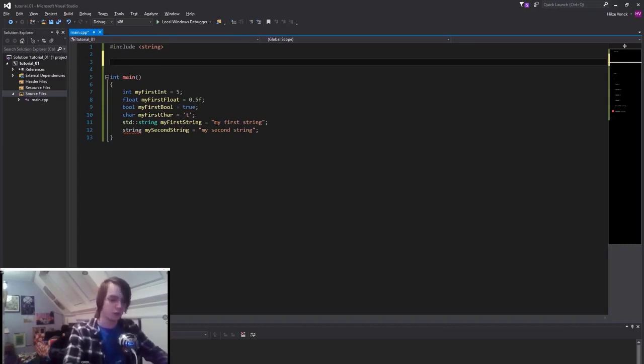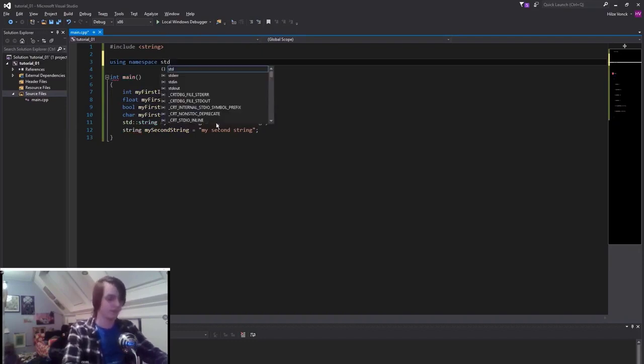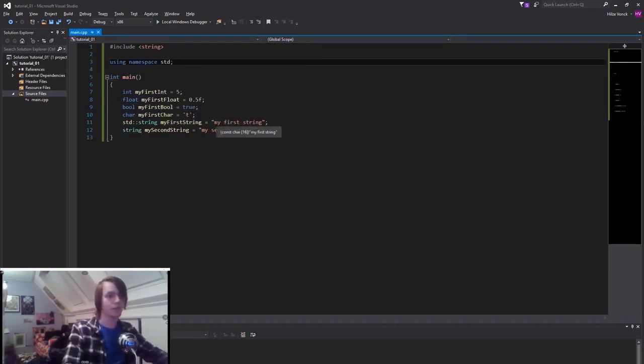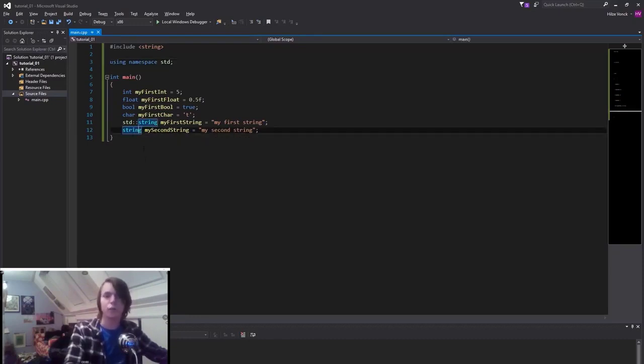The way that we do that is we type using namespace, because we want to use a namespace, and then the namespace that we want, so std, and then a semicolon. What this does is make it possible that we can just type in string. You see, no squiggly lines underneath string anymore, but we can still access everything using the namespace. So right now both of these strings are valid.